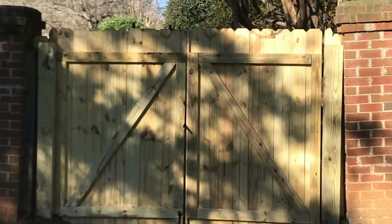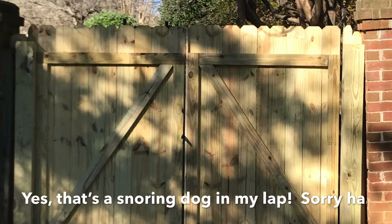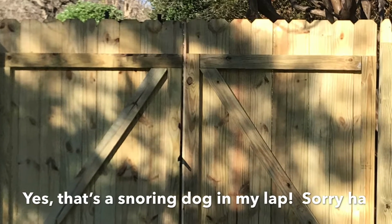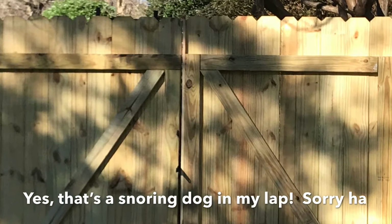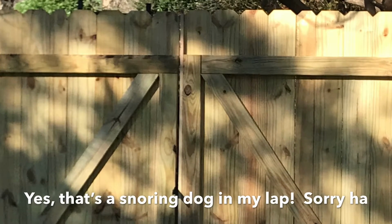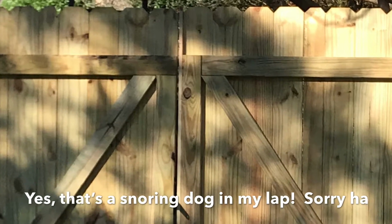I came out the day before to set the gate post using 6x6 treated post. They're in the ground 2 feet, surrounded by concrete. And then I went home to build the frames in my shop, made that a little bit easier.